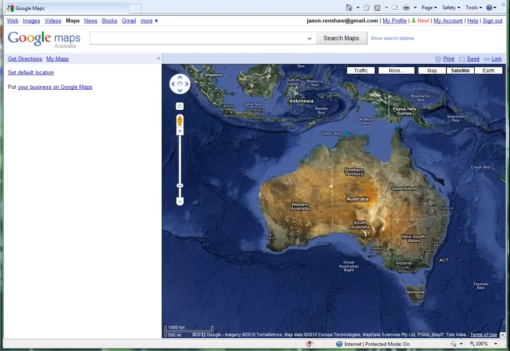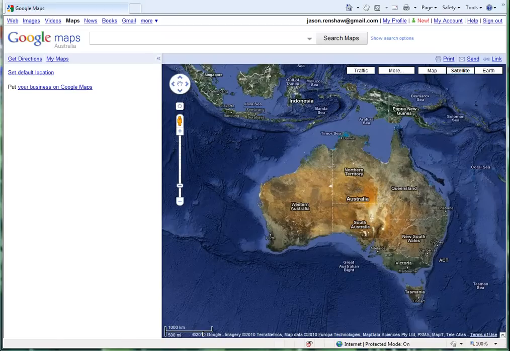Okay, hi there. Well, for this application, what I'm going to show you are two tech tools that we can use in combination. One is Google Maps and the other is screencasting. Now, I'm actually making a screencast right now with one tool, but I'm going to show you a very easy to access, very easy to use screencasting tool, and I'm going to show you how we can use it in combination with Google Maps to communicate with our clients or our students.